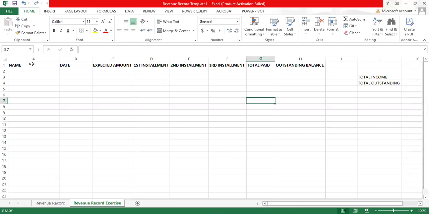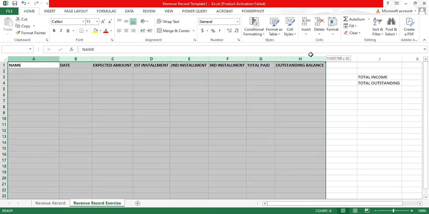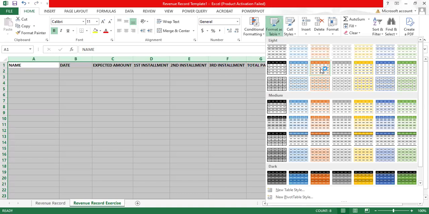Okay, we would repeat that operation. Sorry about that. This time around, we will just highlight the specified columns we're interested in. We don't want to take the entire column on the worksheet. So we select the specified column and go to format as table.